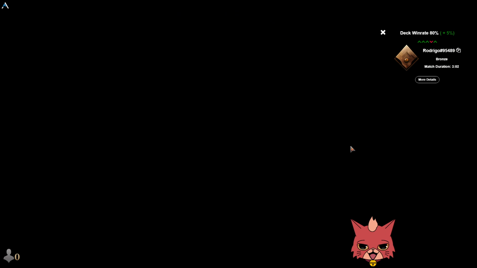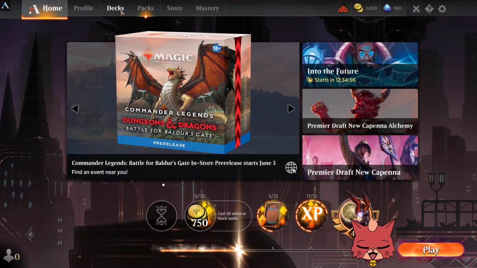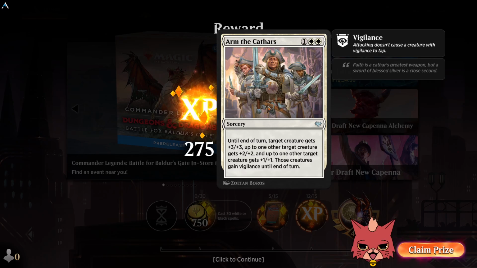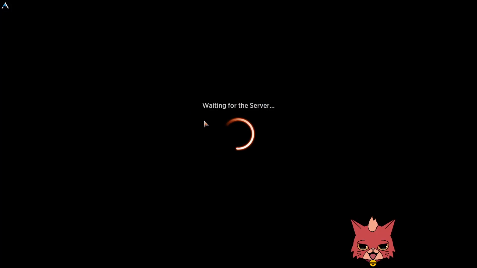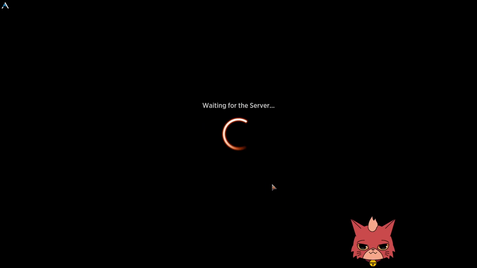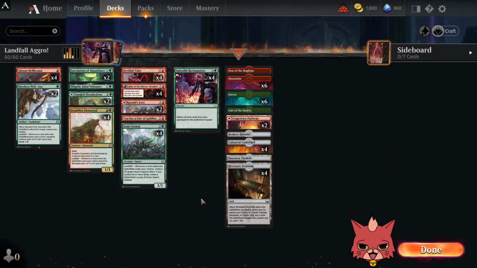Let's go over the deck and talk about it a little bit, because there's a lot to talk about here, isn't there? Whoop, what did I get? Nice. Okay, decks. Landfall, aggro. First things first, while we didn't get to see the combo between Scute Swarm and Devilish Valet really pop off, it's not entirely necessary for the deck to work.